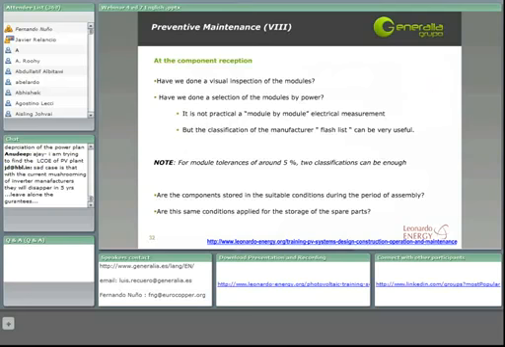And third, are all the components stored in suitable conditions during the period of the assembly and execution of our PV facility? This is also important and is to be applied for the storage of the spare parts and the stock management later during the operation of our solar plant.